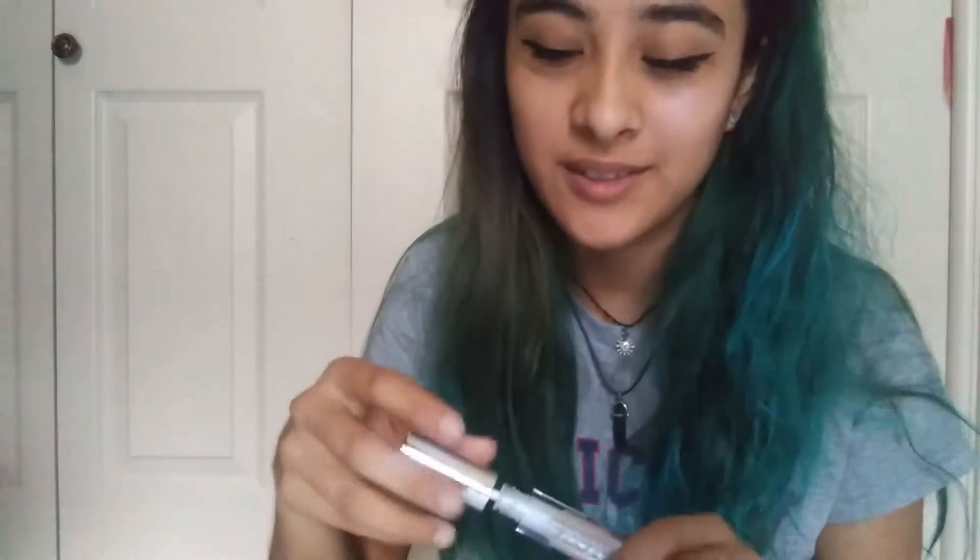I was so excited when I got it in the mail. See how that looks. I also like to use this one on my nose because it looks cuter — this one looks more of a glowy highlight. This other one has kind of like a blush to it too, which is why I really like it. But I'm not going to put anything on my nose right now because I'm just comparing the two sides.